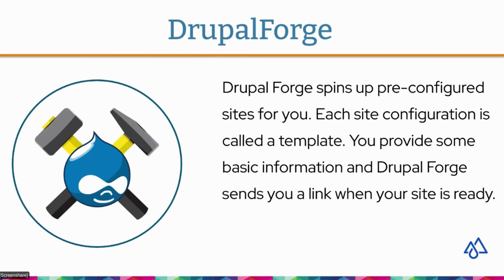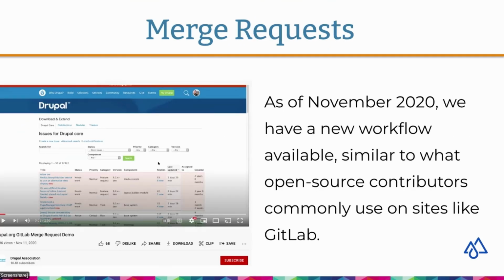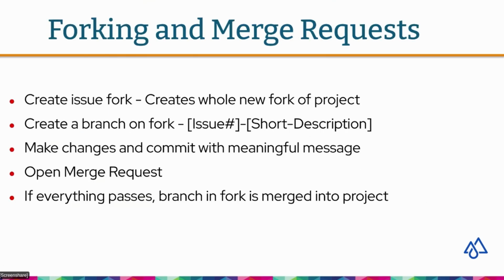And then Drupal Forge, like I said, is the same concept, but it will also spin up a pre-configured site for you. It takes a few minutes and then it will email you when it's ready. And then for those folks like me who learned on patches, it's like, oh no, I'm so scared, I don't know how to do merge requests. Patches went away in 2020 and we're going back to a more modern workflow. We no longer use the version, we use Git. Same thing with patches versus merge requests. And so folks in the table groups can do merge requests together.